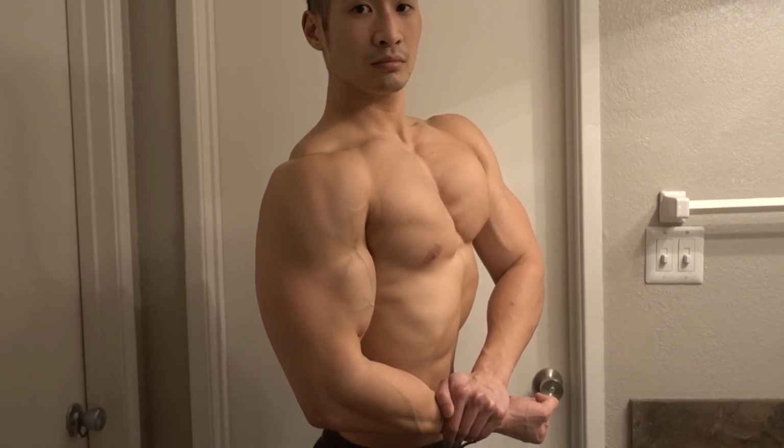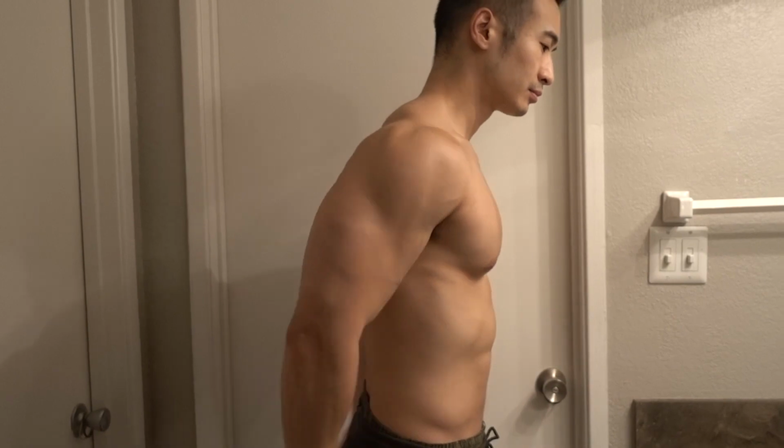High frequency training, what I just mentioned, is probably the most important thing. It really doesn't matter what exercises you do as long as you're consistent, improving and using progressive overload. But if you're not training frequently, if you're working out chest once every other week or just once a week, your gains are not going to be optimal. The best way to do it is to work out your chest every single day.